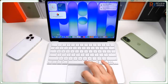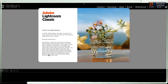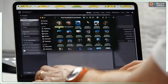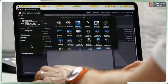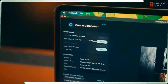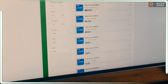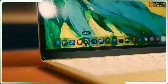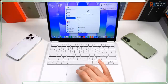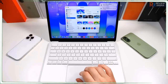Battery life is another area where the MacBook Neo does very well. Apple says you can get up to 16 hours of video streaming or up to 11 hours of wireless web browsing. Those are strong claims, especially for a laptop in this category. In testing, the MacBook Neo lasted 13.5 hours before shutting down. That is enough for a full day of work or classes without needing a charger. It is not the absolute longest lasting laptop in the market, but it is still excellent.